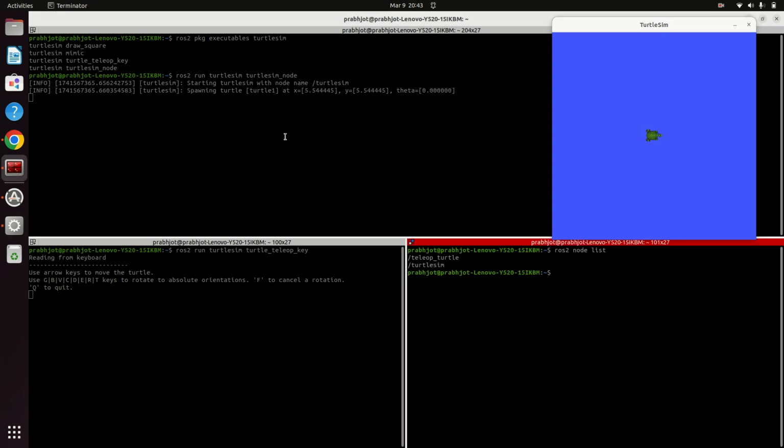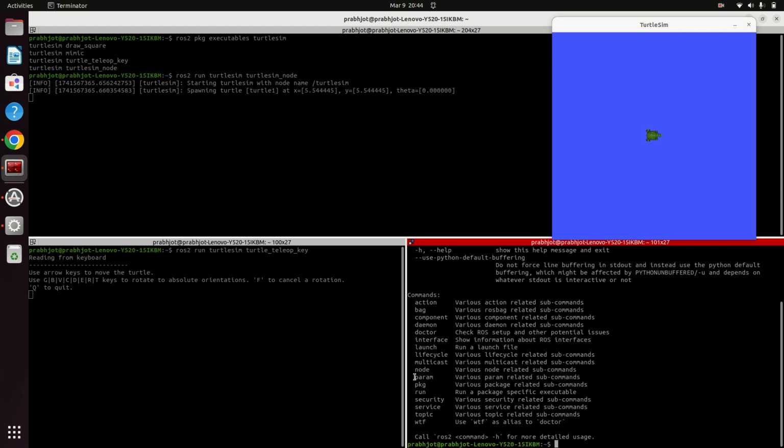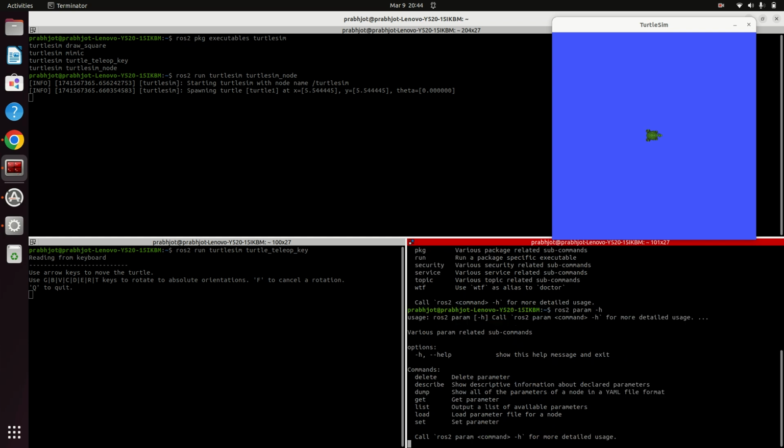Now, what can we do with the parameters? You don't have to memorize all of this. The best thing is we can just use the ros2 help command, because we want to know what I can do with the parameters. So I'm just going to interrogate further. I'm going to say ros2 param help.